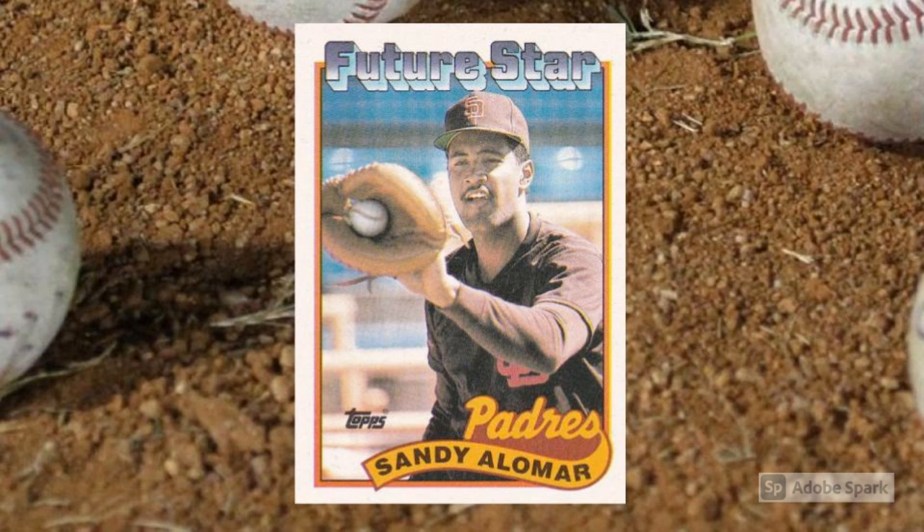Some of them shone early in their careers, some late, and some pretty much all the way through. You might even recognize a couple of award winners among the group, as well as one oversized Hall of Famer. To that list, you can also add Greg Jeffries, who wasn't a rookie but made his base set Topps debut with a Future Star card — that's a really solid pasteboard and something of an icon for a set that never gained a huge collector following, but there is at least one card that's even better overall.